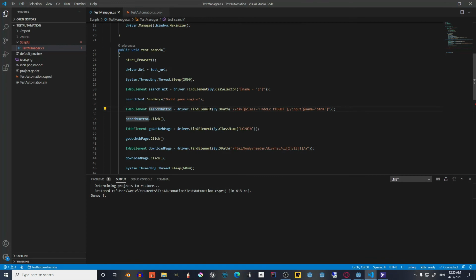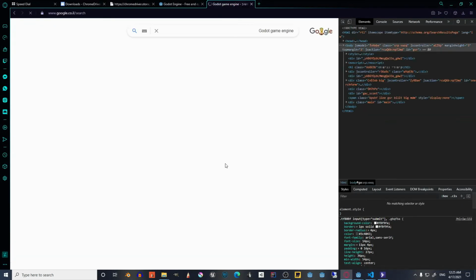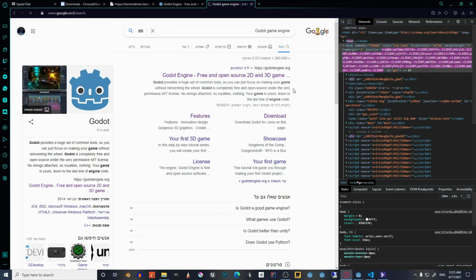For this one, I used the XPath and just pasted it over here, and after sending these keys, it just presses the search button. So search button dot click, and then it's going to send you into this web page.